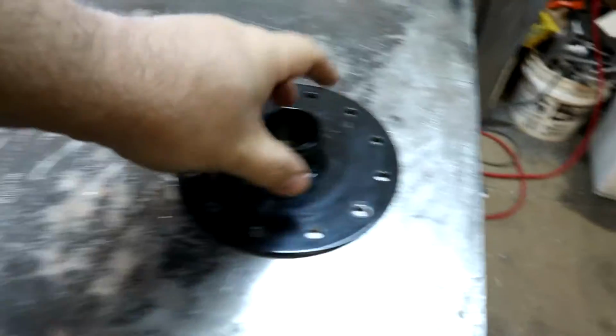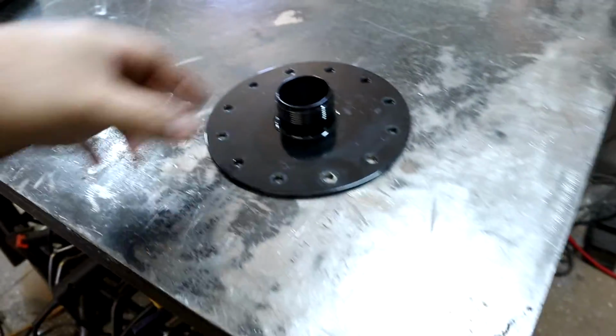So I was thinking about making this new filler neck out of aluminum. Unfortunately, I don't have any 2-inch aluminum tubing laying around. And I think I'm just gonna make this a little easier. I'm just gonna modify this filler head, neck, cap, whatever you wanna call it.